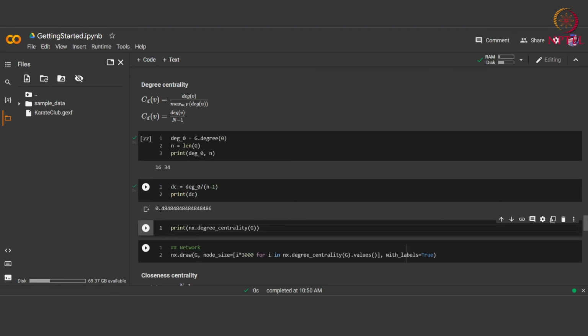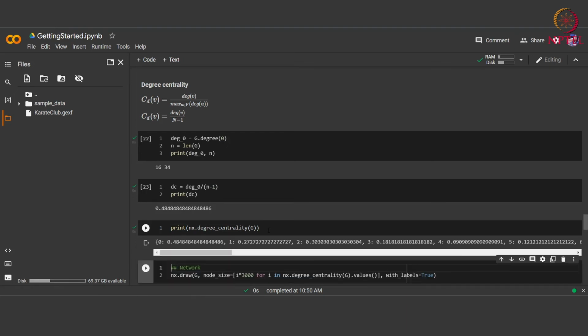We see that we are getting the value 0.4848, and NetworkX also provides us with the degree centrality measure. By simply calling the function degree centrality and passing it the graph, we calculate this and we see that the degree centrality for node 0 is actually 0.4848, which we already calculated using our intuition.